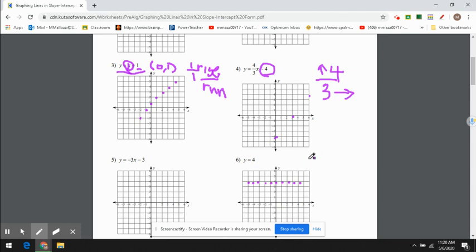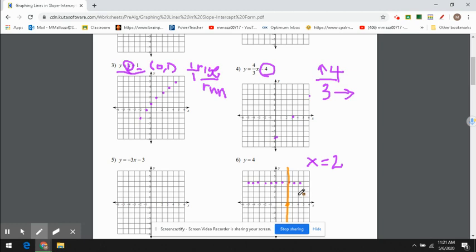Now, in the same breath, if it said x equals 2, that's also very different. This situation is completely different from slope-intercept. We don't have a b, we don't have an mx. All we know is x is 2. So if you look down at the x-axis, right there is 2. And that's all we know, that all the points have a value of 2 for their x. So therefore, we can create a vertical line where x is 2.